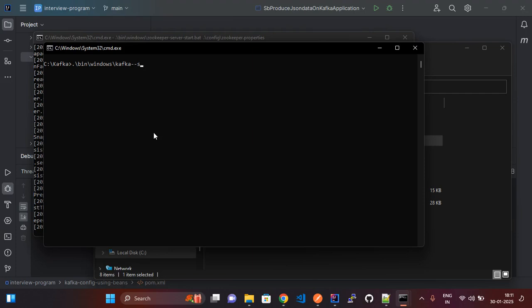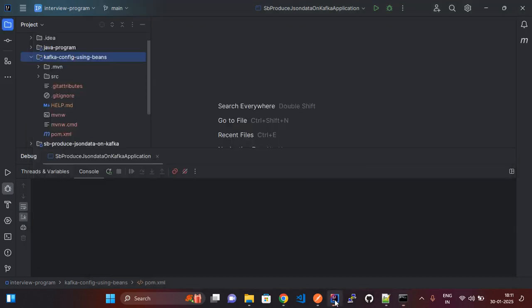Windows kafka-server-start.bat file. Let's add the server property here. Enter it. Now let's go to our IntelliJ.